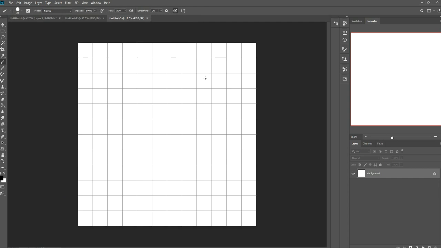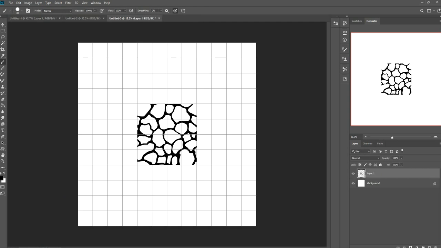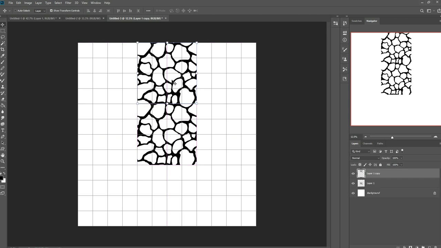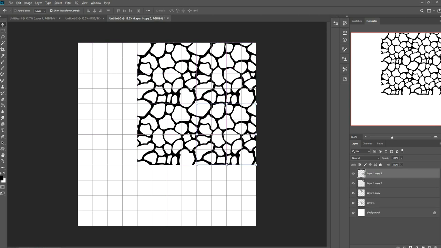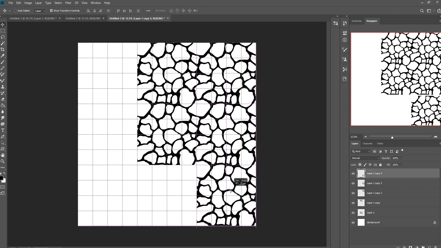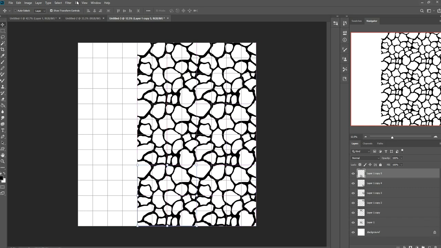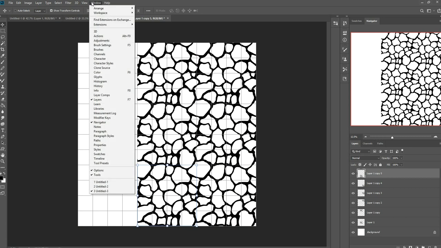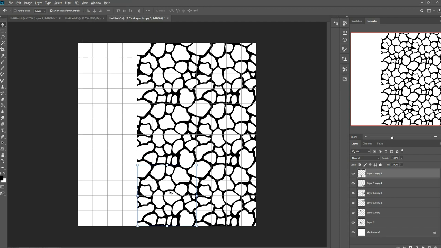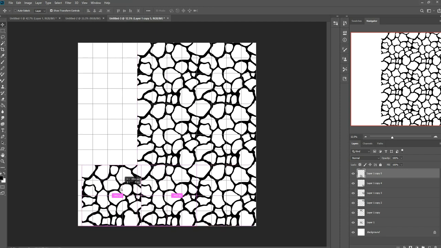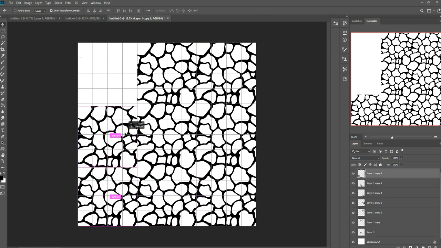So I'll just turn my grid on and then paste that. And there it's landed in the middle, right? So I'm just going to copy it by using Alt and Shift until it snaps in place. You're going to want your grid on plus grid snapping on. To get those, you can go into View, Snap to Grid. I've changed a few shortcut keys for those, so don't worry about that.